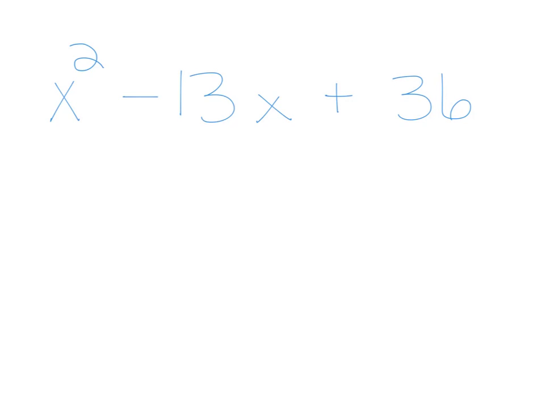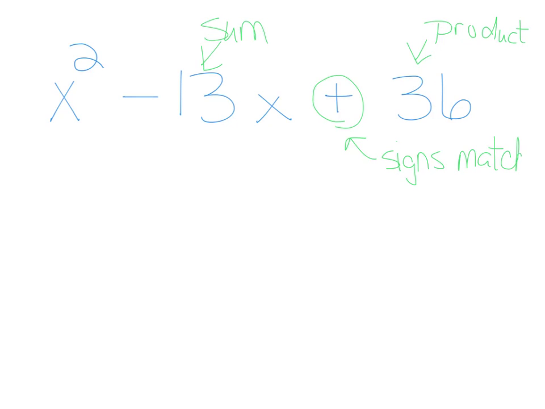So here's what we know when the last term's positive. Some things to keep in mind. This will apply to all of our factoring. Middle term is a sum. Last term is a product. Then you start looking at the signs. If the last term's positive, that means the signs have to match, because how do you get a positive when you're multiplying? They have to have the same sign. So you look at the middle term, and that's the one you use.